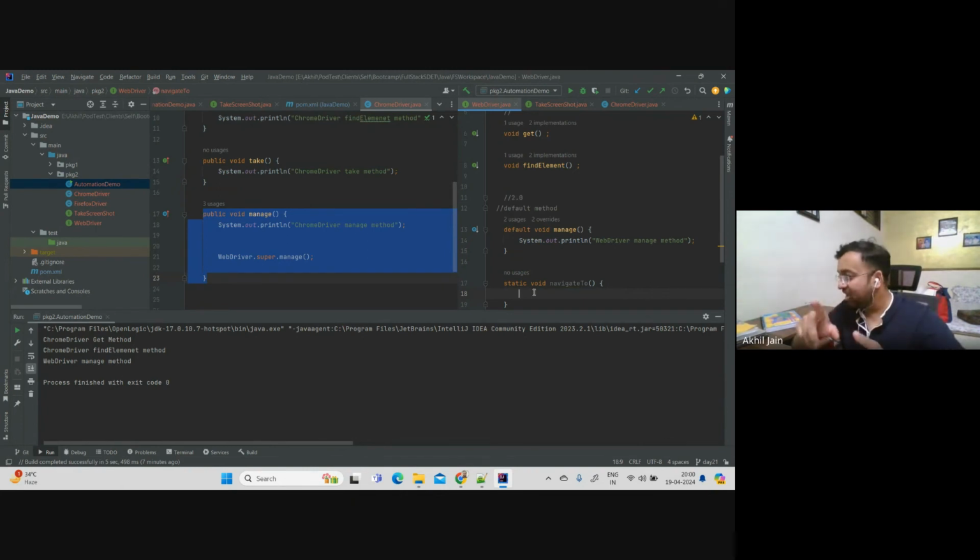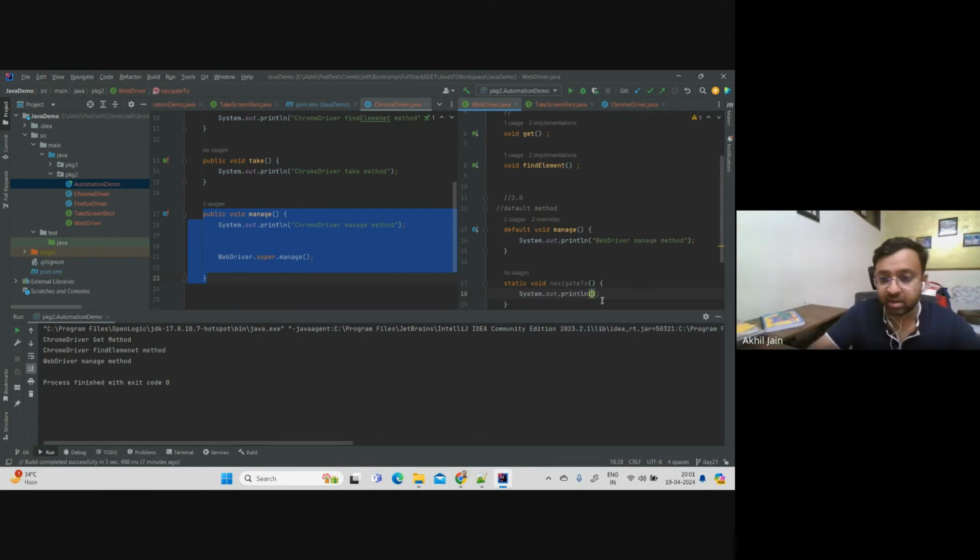Again, another capability which they are providing, saying that I'm giving you one more place where you can provide the implementation inside the interface. If I try to add static here and do this, it will complain. You cannot write an abstract method with a static thing. It's not allowed. If you mark something as static, you have to provide the implementation of that method. Again, this came as part of Java 8 only.